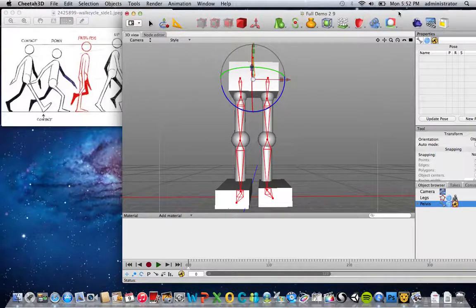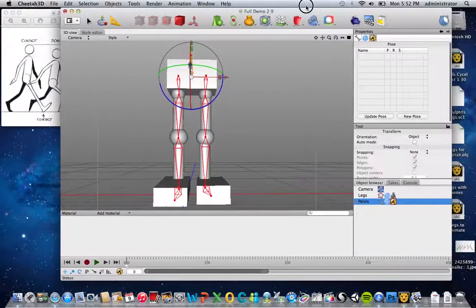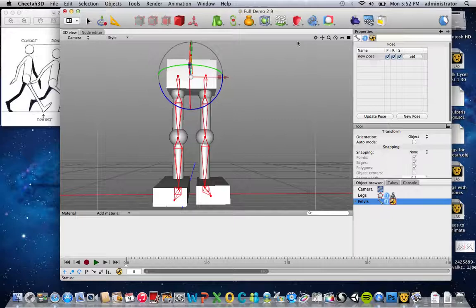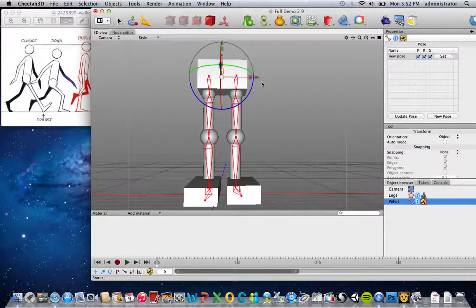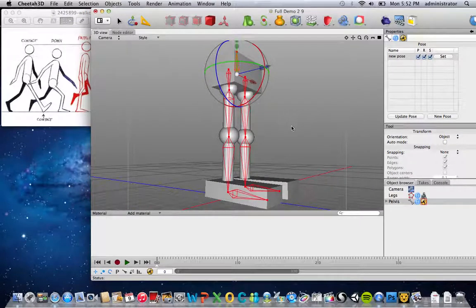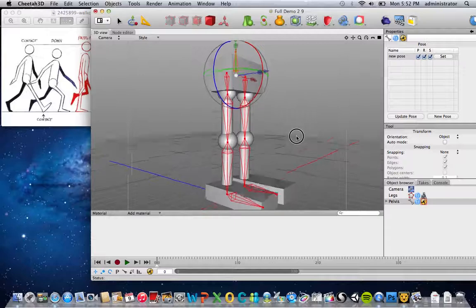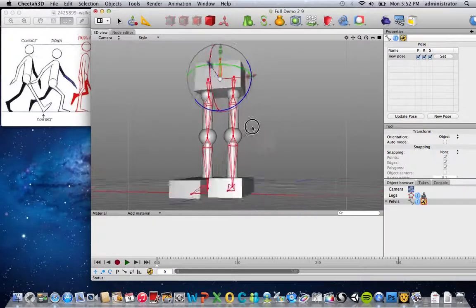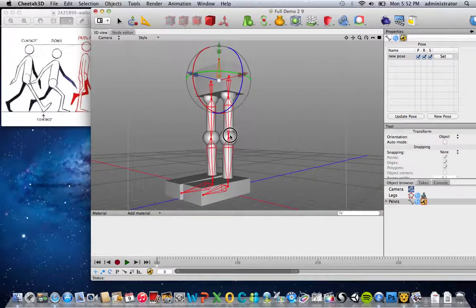So how you make a pose is we're going to go new pose, and we're going to get our first one. You can do this any way you like. You can change the camera views; I kind of like messing with the camera view. I like that. So let's do exactly what we're seeing here. It looks like the left leg back, so that's going to be our left contact. We can even title this right now, left contact.